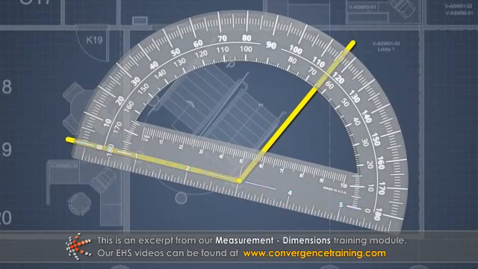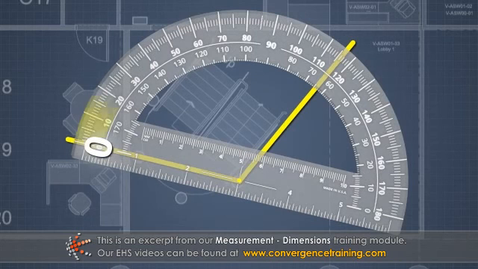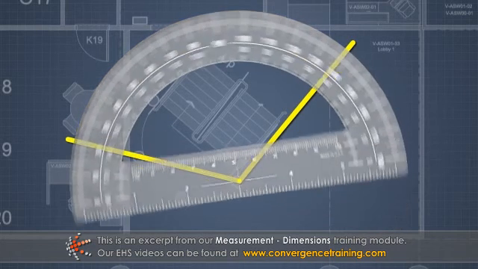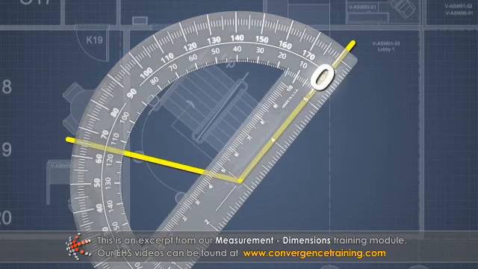The degree of the angle can be measured by determining where the other ray intersects the appropriate scale. If the first ray passes through zero on the outer scale, read the angle on the outer scale. And if the first ray passes through zero on the inner scale, use the inner scale.